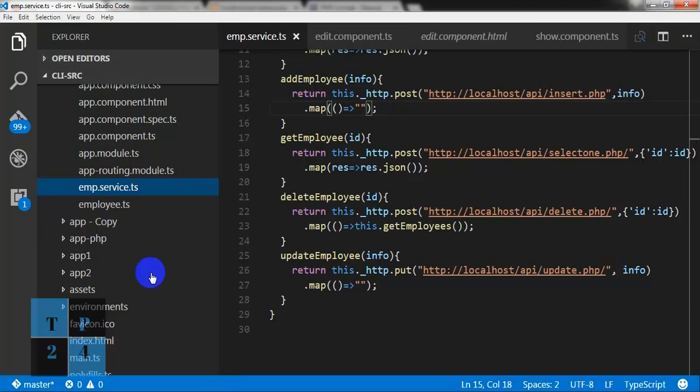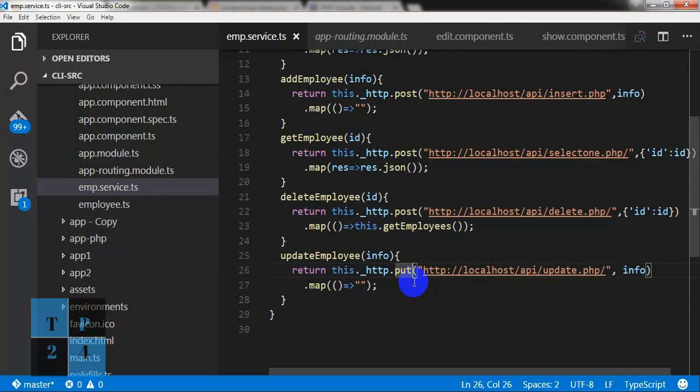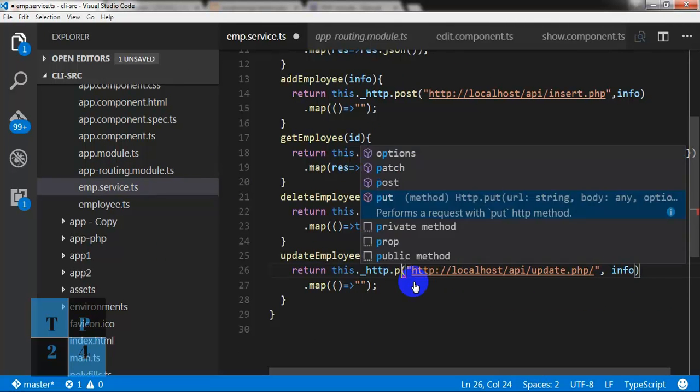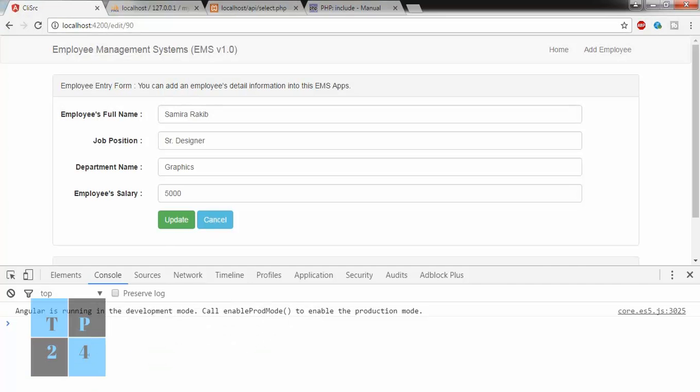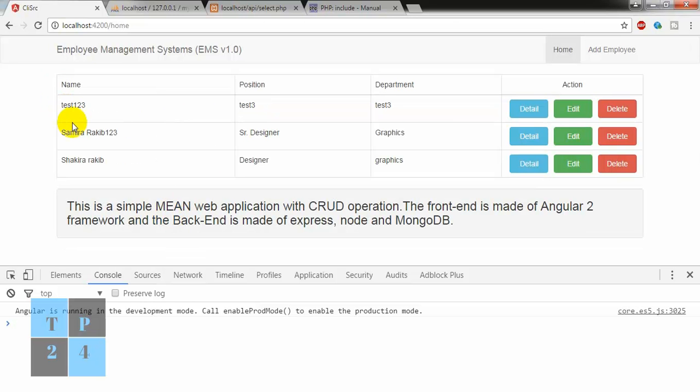Okay, let me check. I made the mistake. Okay, now yes, this is the changes that I made.